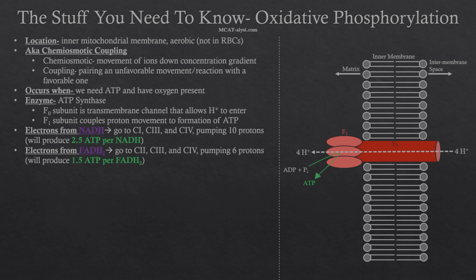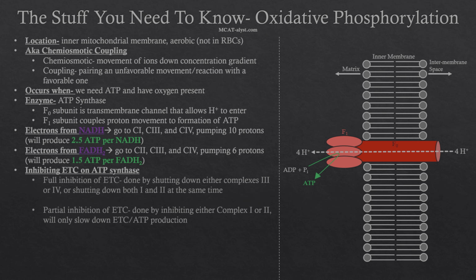Because ATP synthase directly relies on the proton gradient that's established by the electron transport chain, we can talk about how inhibiting the electron transport chain can affect ATP synthase. So we just talked about the full inhibition and partial inhibition of the electron transport chain. But if we fully inhibit the electron transport chain, that is going to entirely shut down the pumping of protons, which means that we're going to completely inhibit ATP synthase. ATP synthase no longer has protons that it can work with. But if we only partially shut down the electron transport chain, that's just going to decrease the number of protons that we're pumping. But we're still going to be pumping enough protons that we can still have ATP synthase work.